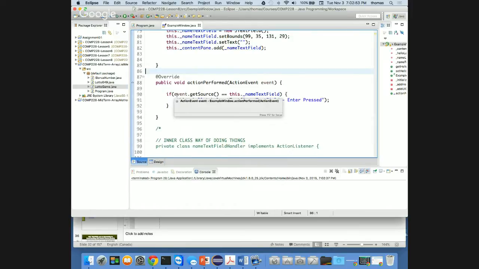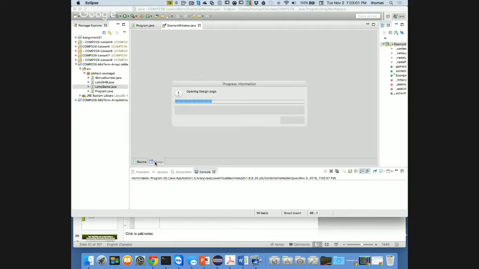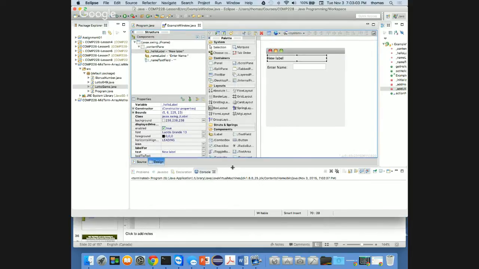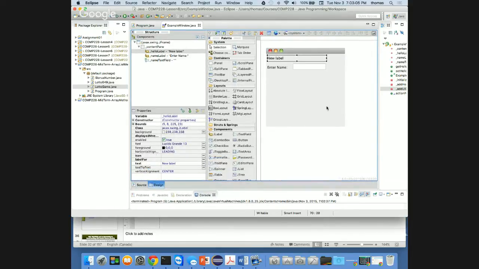Like let's say, for example, I want to click on my button. And when I click on my button, I want it to do something. So I'm going to go back to my design view. This is where it's going to monkey with my code. And I want to put a button down here. So when I press a button, like the update button or something like that, not just the enter button, then this text label gets changed too. All right, so let's try that out.